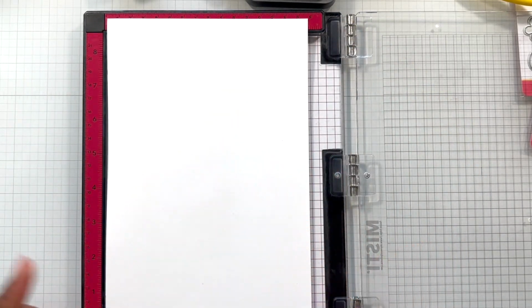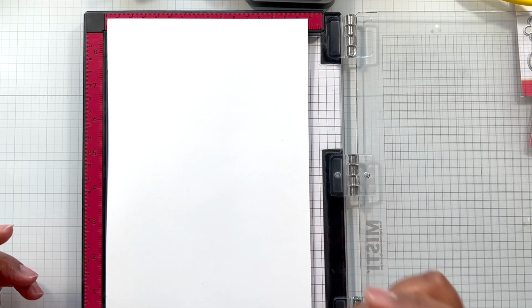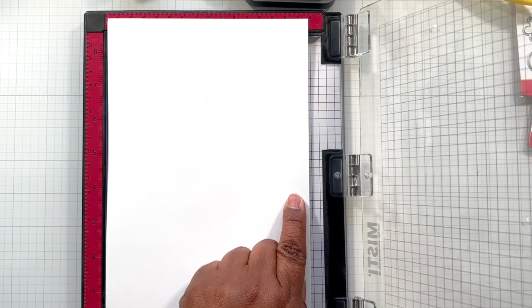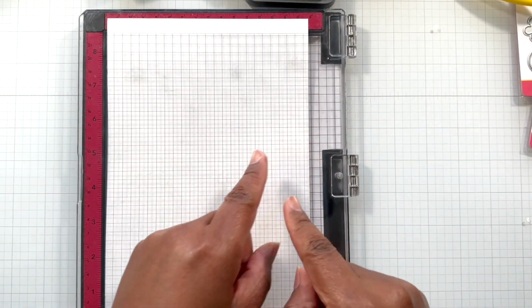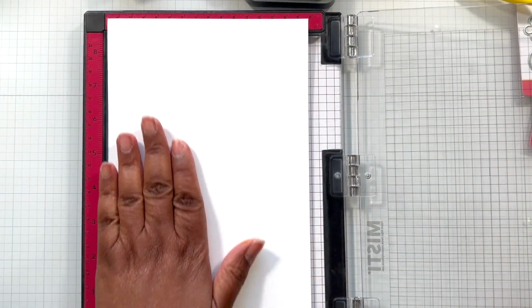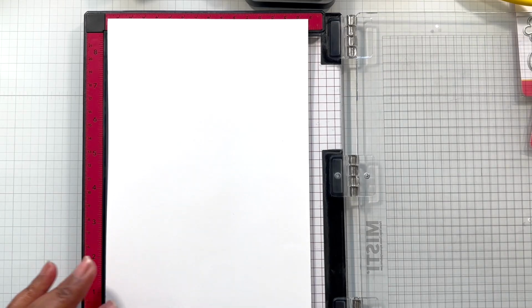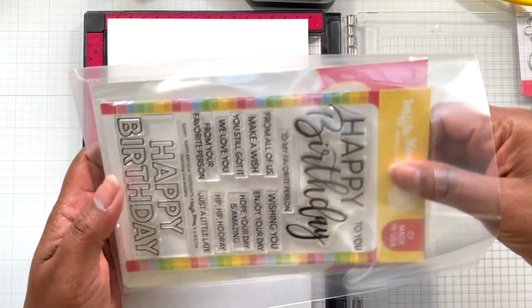The premise is I don't need a magnet. I notice my magnet actually gives my Misty a little height. So sometimes if I have a magnet here and I have an image here, you ever notice you have to keep pressing in the corner because the magnet is holding high so your image is not stamping down? Now you're completely flat against the surface. So let's test this out. I have this Waffle Flower stamp set from a while back.